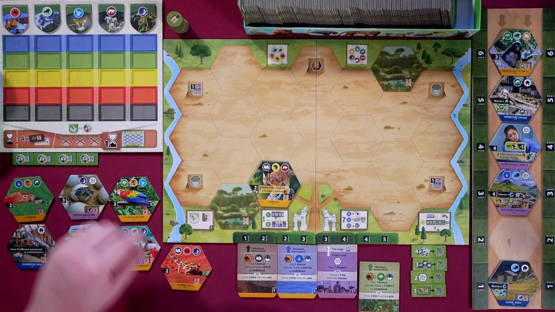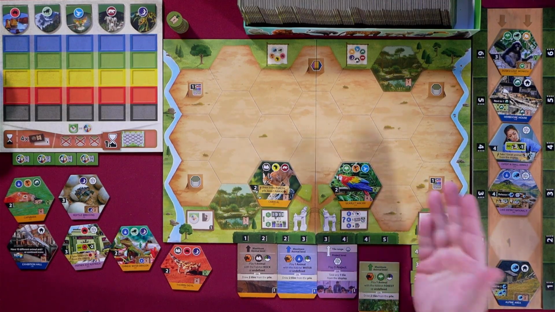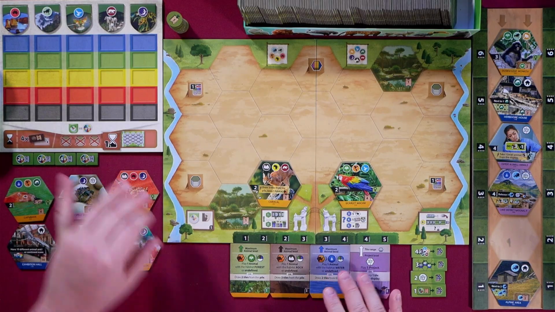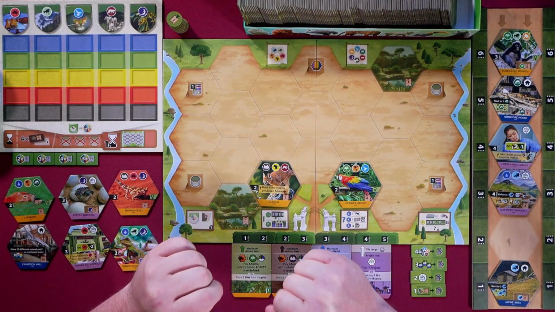Let's go ahead and play our macaw. We're going to play our macaw over here, like so. No powers, nothing like that. So this slides around, and we are at our hand limit of 6. So I cannot do any building still. I cannot do any conservation effort, nothing to upgrade.